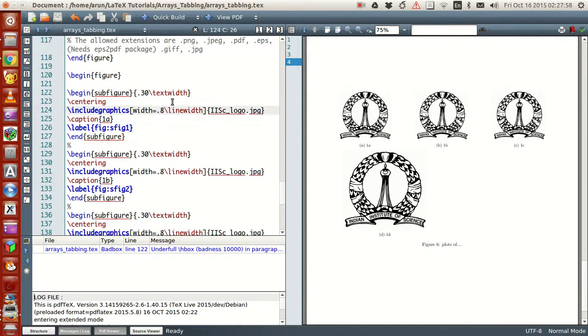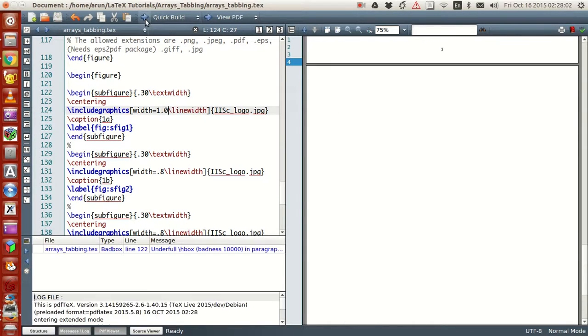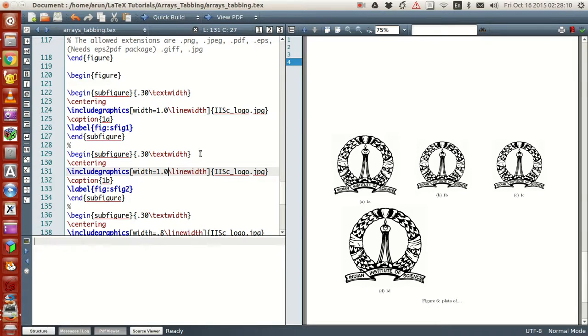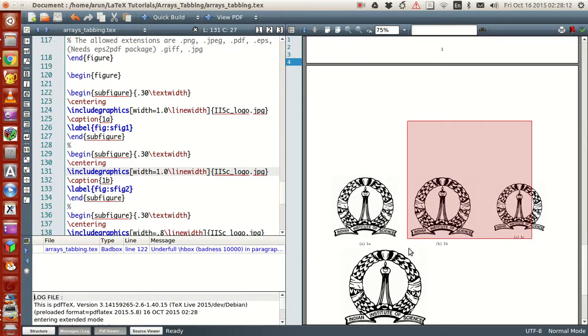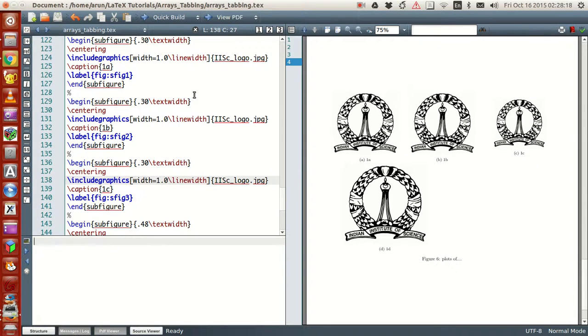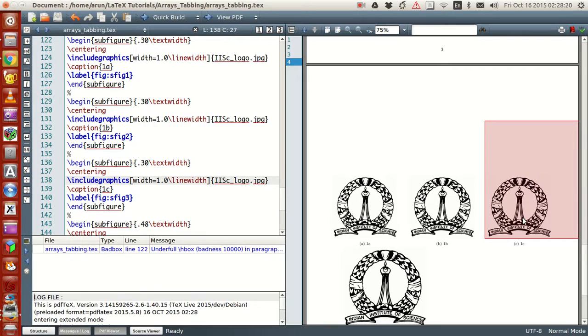On the other hand, if I were to set this to 1.0 times line width, the first image alone, you can see that the image has increased in size slightly. And similarly, if I put this to 1.0 times line width for the others, there you have it.